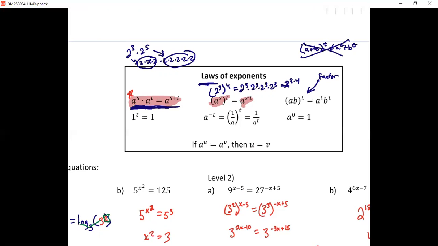So moving right along. 1 to any power is 1. Then we have this law. Basically, if we have any base to a negative exponent, then it reciprocates that base. We sort of use that property already, so most students seem to not really have much of an issue with that.